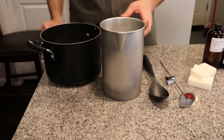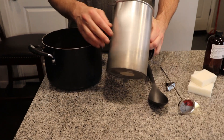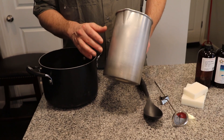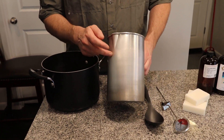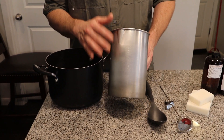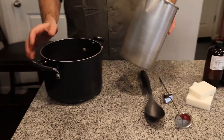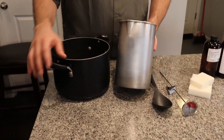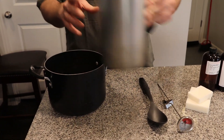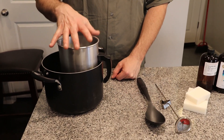When you first start out with candles, most people start with the double boiler method. You're going to need a melting pitcher — you can get the four-pound one or the two-pound one, and it's maybe three or four dollars difference between them. I would go ahead and get the bigger one because it gives you more room for melting wax and you can pour a lot more candles at the same time. You'll basically have a saucepan with about an inch of water, and you place the pitcher of wax in it so the boiling water melts the wax.